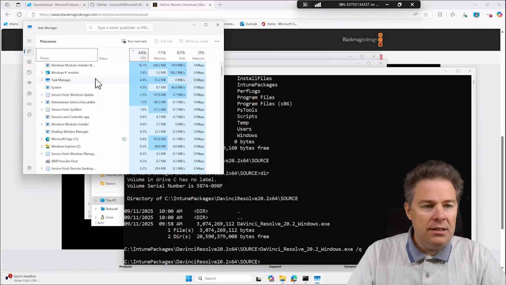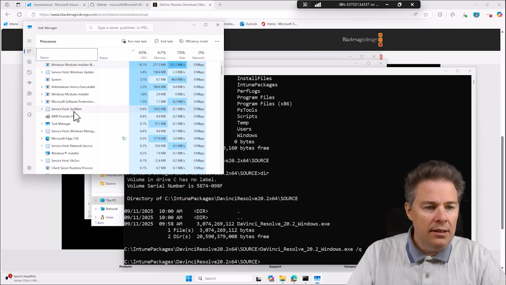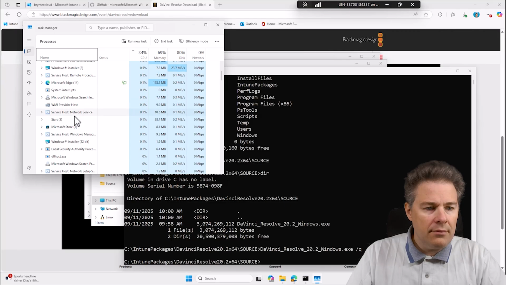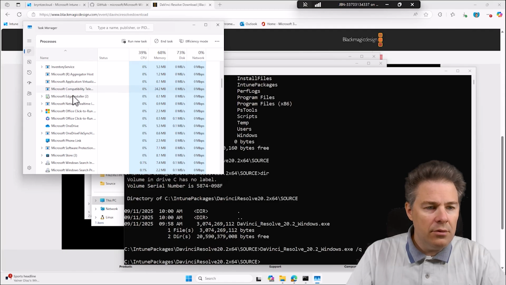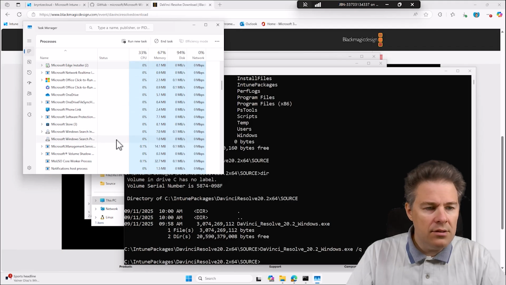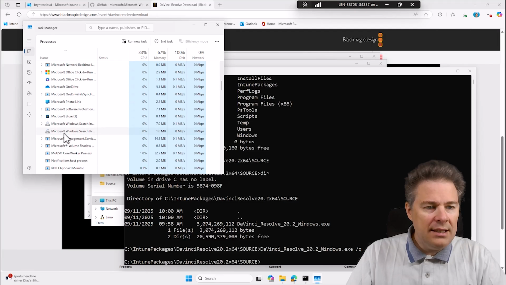This didn't give so much. Oh, here, we see at least the installer is running. Maybe it's better to sort on name, so at least it doesn't go around. Yeah, okay, it's still there. I thought I saw something. Edge installer, interesting. I don't think you need to install Edge, but that's maybe something else. I didn't look before I ran. Nah, Task Manager didn't give so much. Oh, there it is.